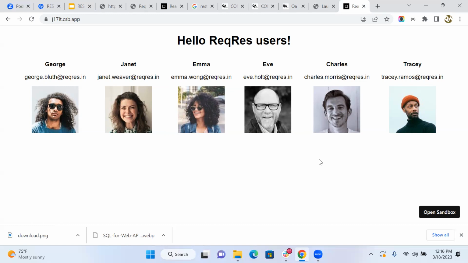So when, as a tech, as an IT, as a computer science student, you see any web page, what do you see? What it looks like. So you have two things here. The first thing is UI. You are looking at it in the browser, which is a Chrome browser, right? I open this web page in the Chrome browser, and there is some content, some data. For instance, George is the data for me. Janet is the data for me. Ema is a data for me. And you see there are like 1, 2, 3, 4, 5, 6 employees or 6 people you are looking at on the screen, right?